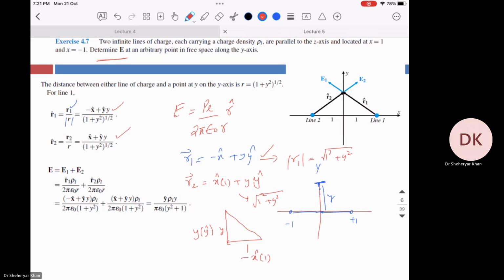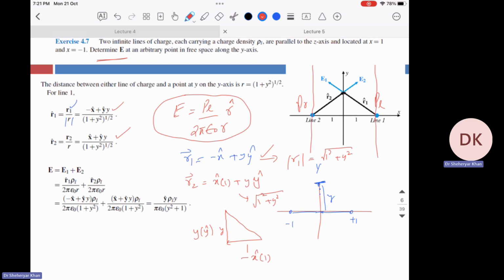So let's continue, and I will upload soon. Okay. So we have now R1 and R2 vectors, and now we plug in with this main formula here, right? So these are just the tutorial problem from the previous topic. So E1 plus E2. So E1 is rho L1, which is actually both have the same rho L. So this one is rho L line and rho L line. So it should be like this.